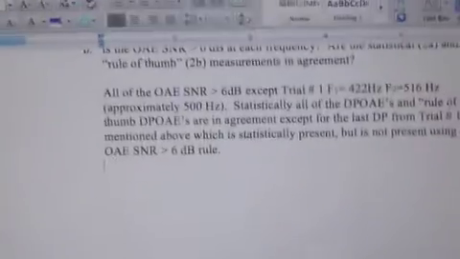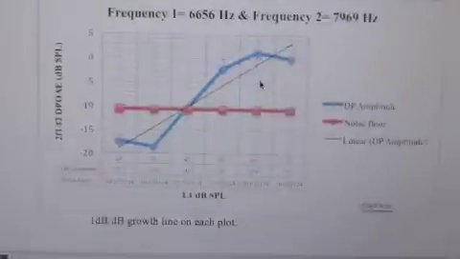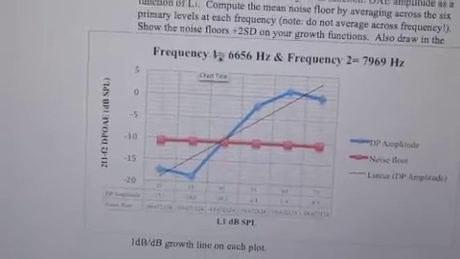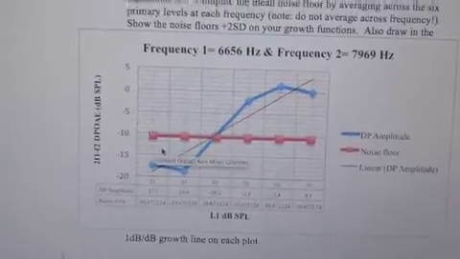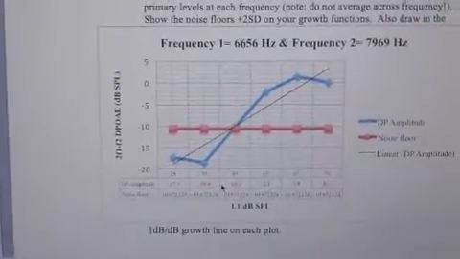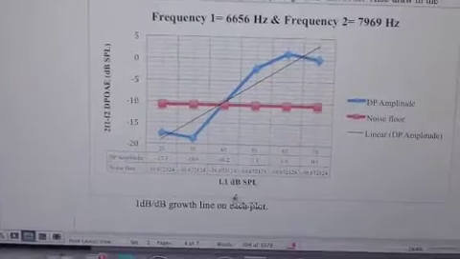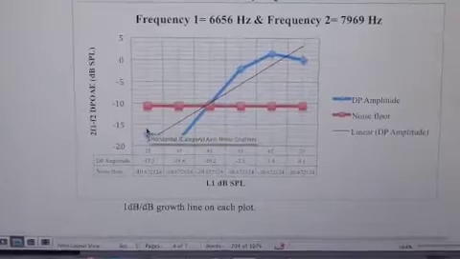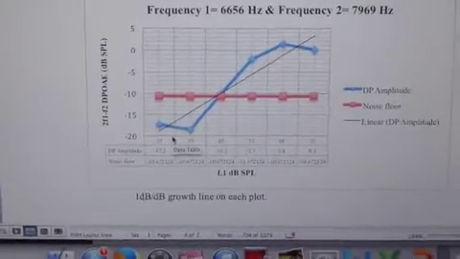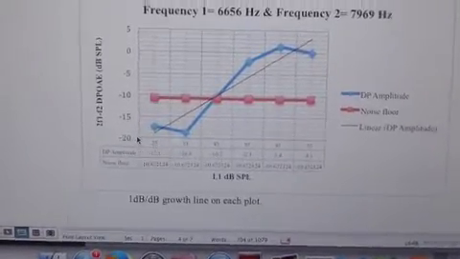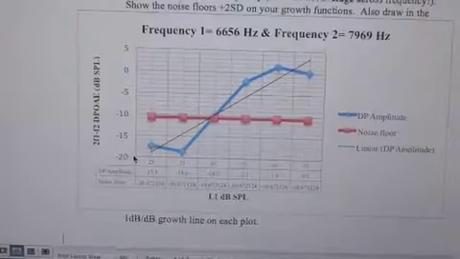I'm now going to actually bring up my OAE project that I have so far and scroll down to question 3 so you can see my graphs. So this is the graph that I have it set up. Again, I told you I was preferring frequency 1 and 2. You don't have to do that. But I did keep my chart here. I've labeled everything. Now, for the 1 dB growth line on each plot, if you see this linear one, that's the one it does automatically. So what I'm going to need to do is remove that. However, in order to actually put the plot on, like Dr. P says, he said you can just do it in pencil over it. It's not a big deal.